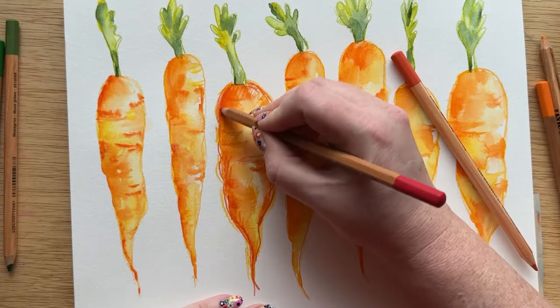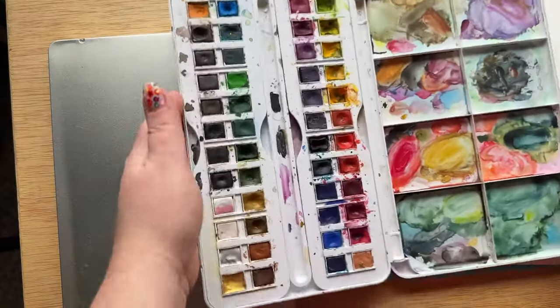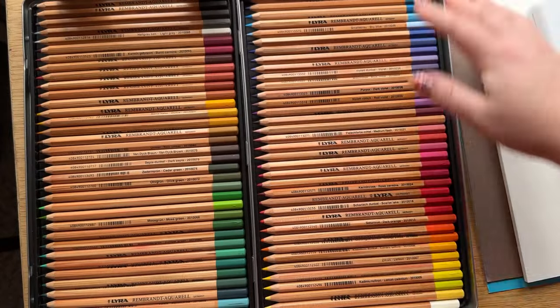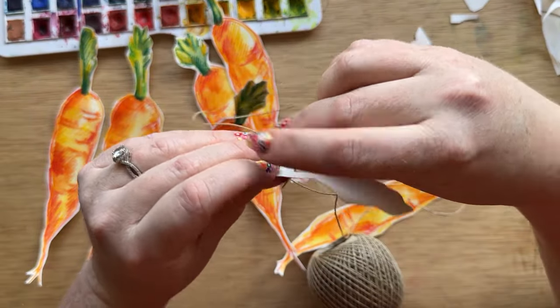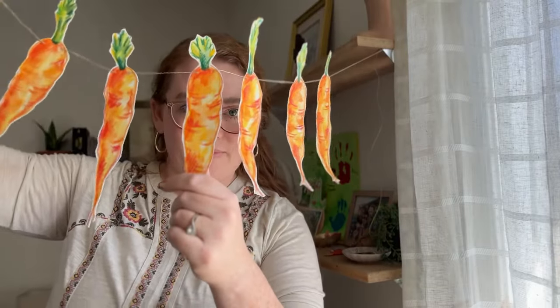Hi everyone, in this video I'm going to show you how to create these sketchy carrots using watercolor and watercolor pencils and then create a garland out of your work. You can do this with tons of different shapes. I went springy with carrots and I was trying to get the camera to focus on the carrots.